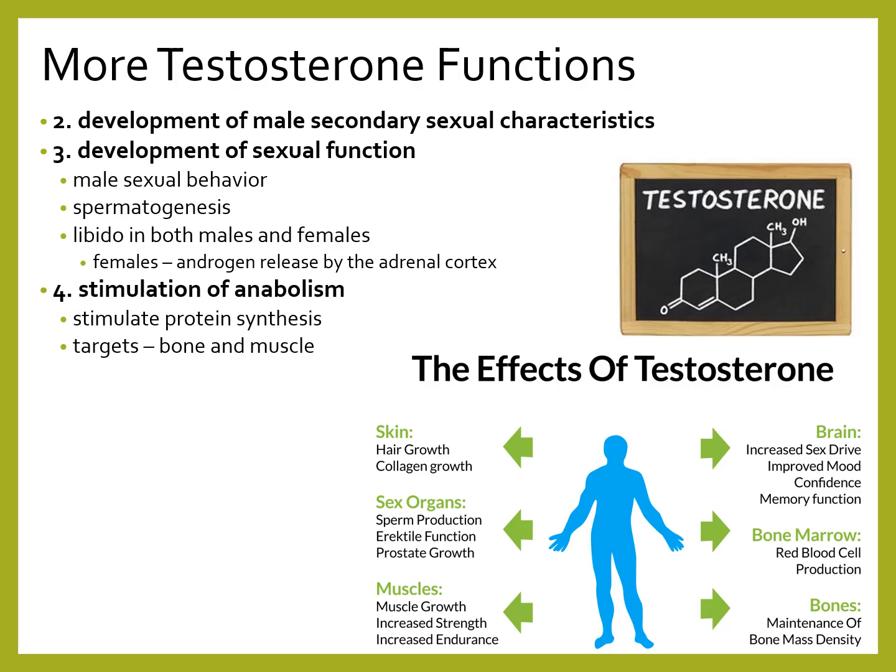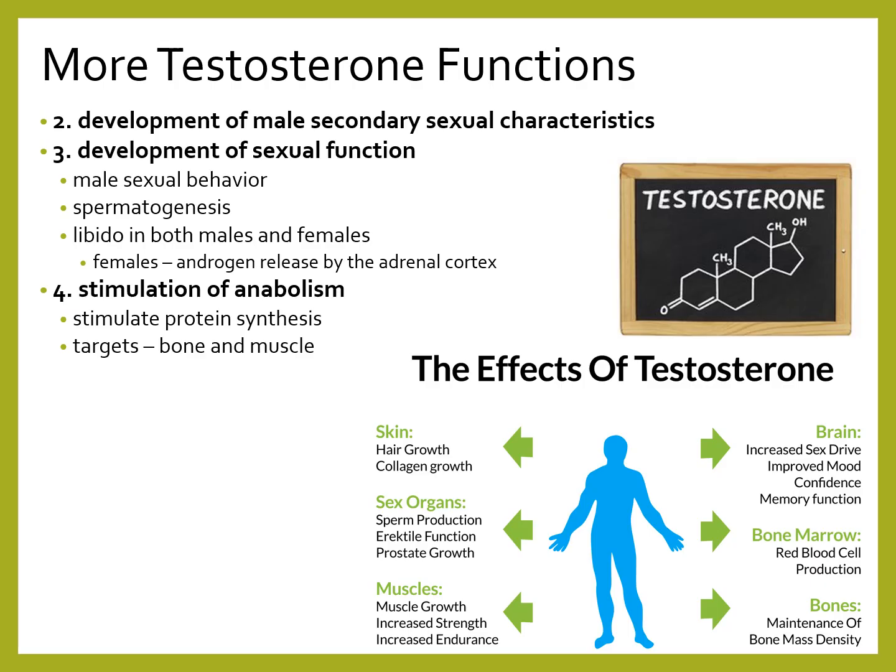Now, if we were in class right now, I would ask you what some of those secondary sex characteristics are. And I think the first thing that you would probably come up with is increased muscle mass. Most students either say increased muscle or hair, and they would be correct. Because of its anabolic role, testosterone leads to increased muscle mass and increased bone mass. As I just said, most males are bigger than females. Also, most males will have more body hair.